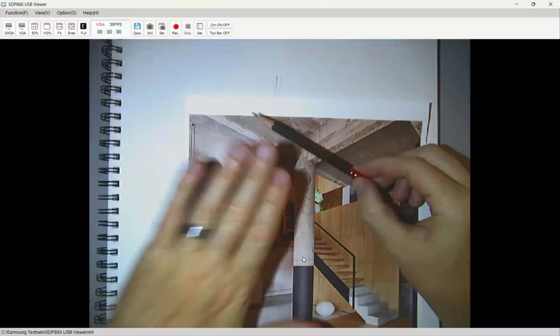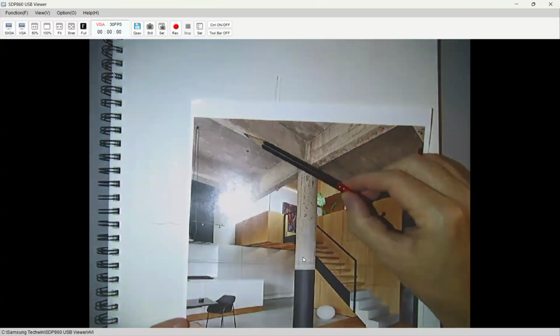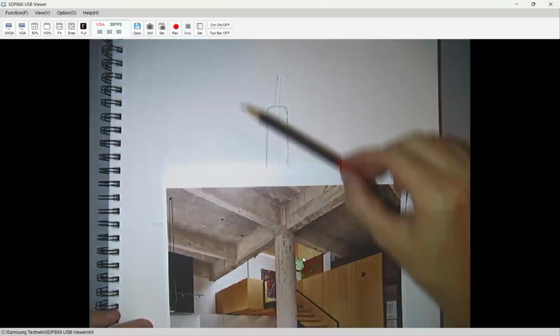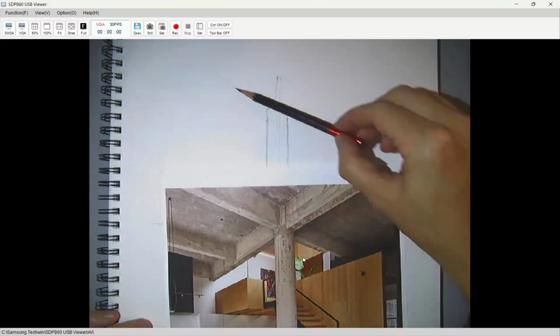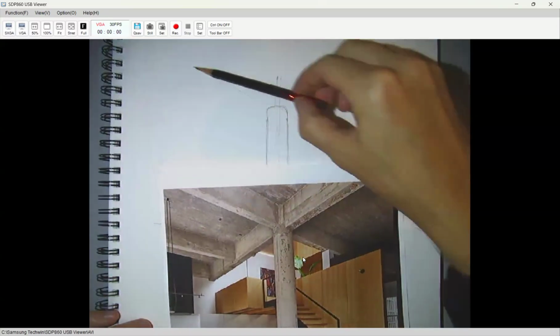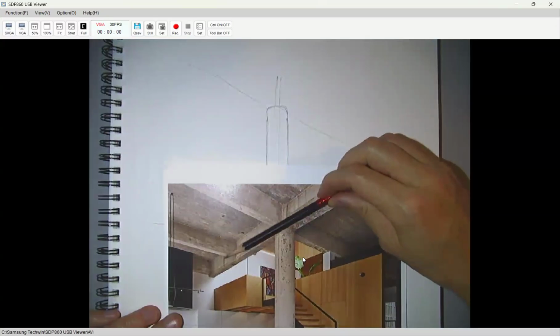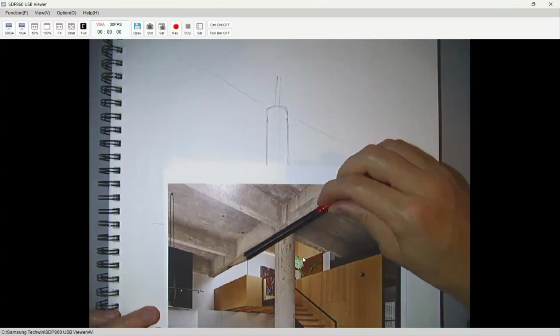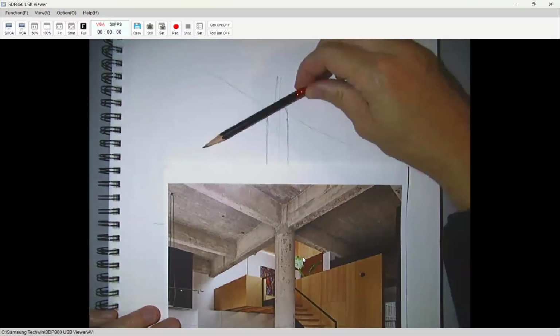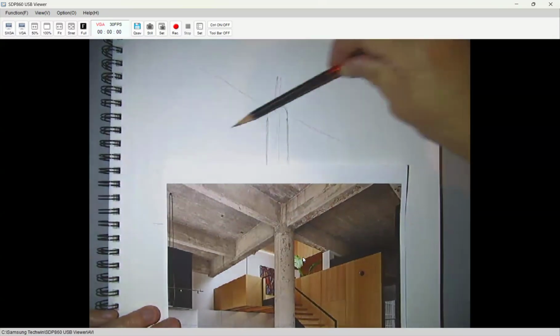In this case, if I'm looking at the image right here, it's very simple. I just have to identify roughly that angle, try to match that. And the same thing goes for the other beam running from the lower left to the upper right, something like this.